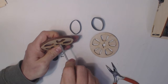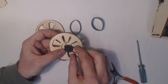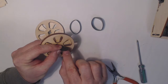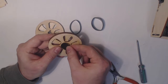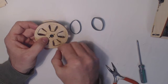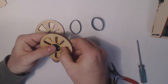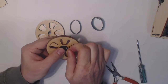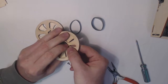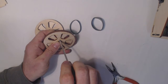Okay, so that's one wheel. Let's do the other one. Same thing. The longer side of the hub faces out. Screw in from the outside. Back that up with a nut. Hold it with my finger. Couple of turns counterclockwise and then clockwise, and the screw engages right away.